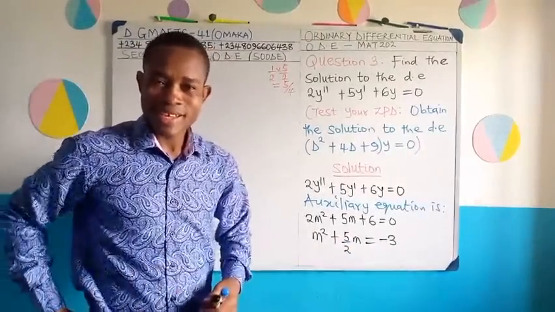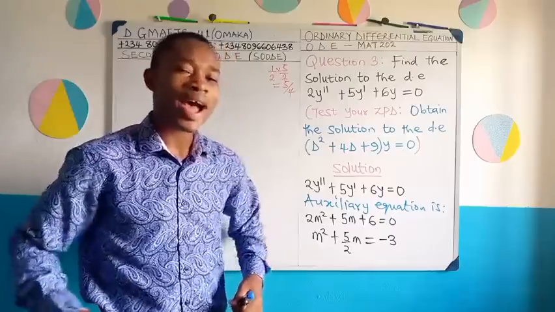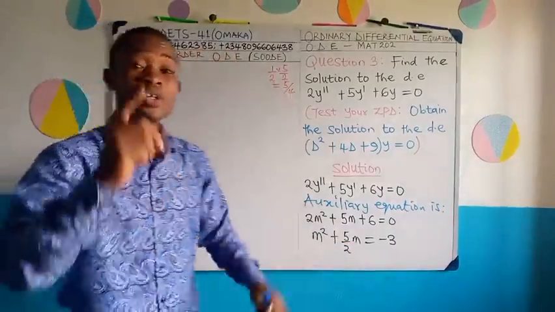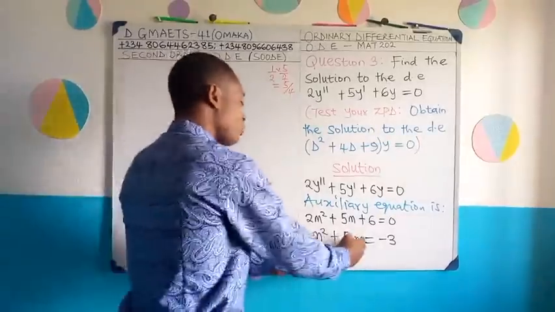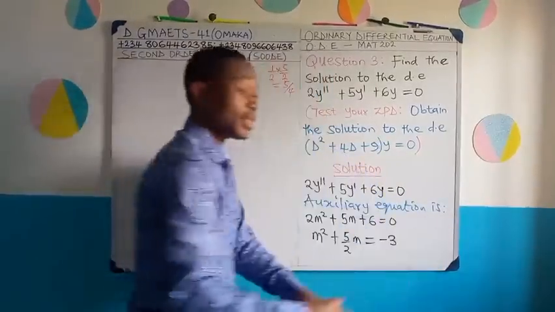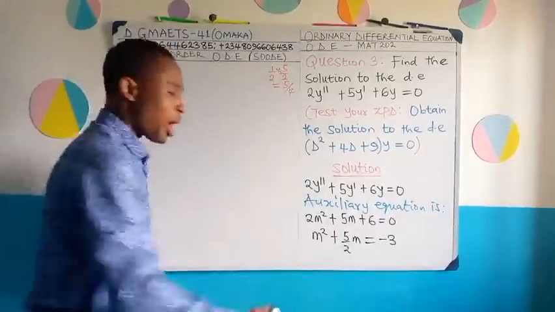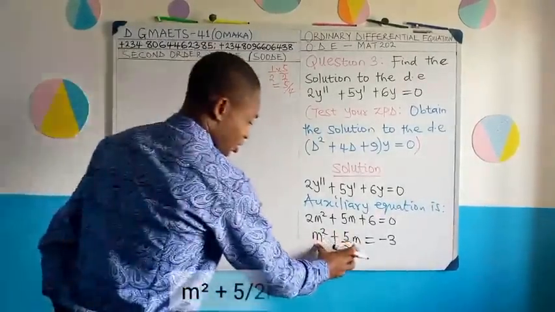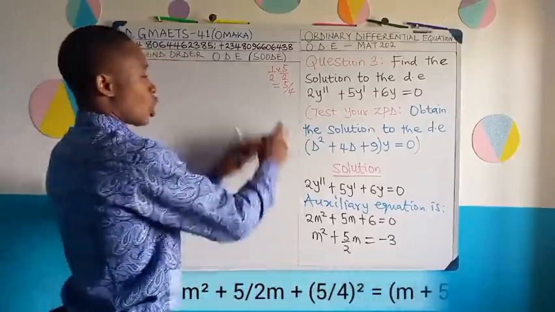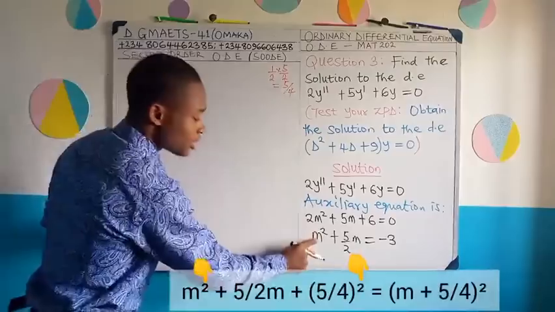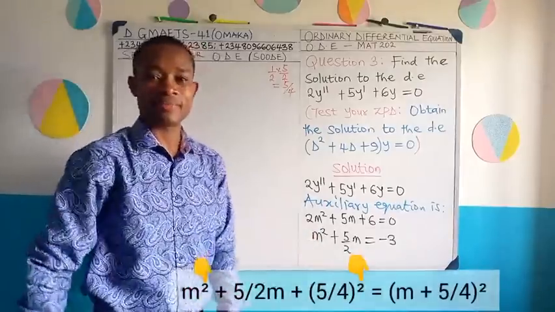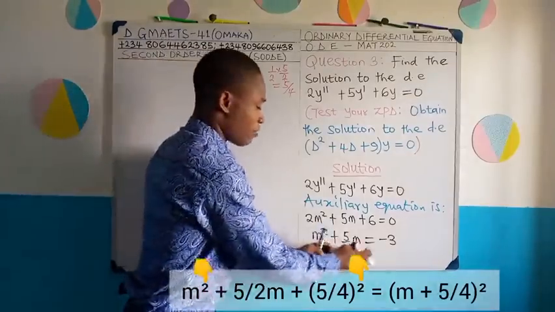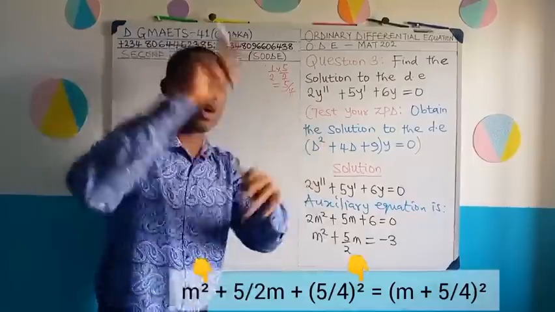Now, what do we do with this 1/2 the coefficient of m? So this 5 over 4, we are going to square it, add it to the left-hand side and add it to the right-hand side. But when you are adding to the left-hand side, you want to take note of something. The next thing is to combine this 5 over 4 with this m and square it together. So why not I do it straight ahead? I write this term m squared plus 5 over 2 m, then plus 5 all over 4 all raised to power 2.